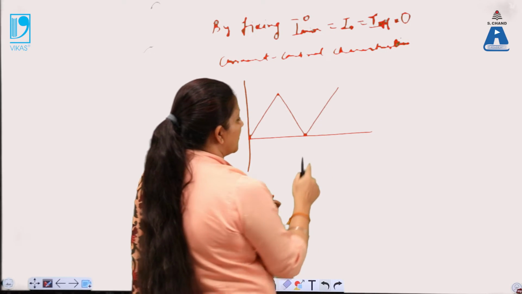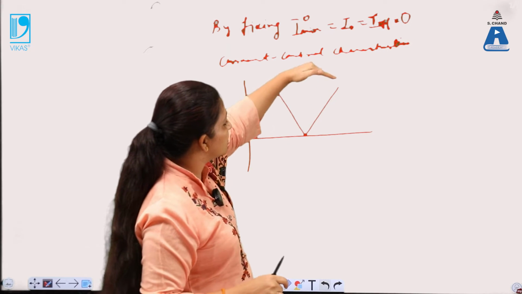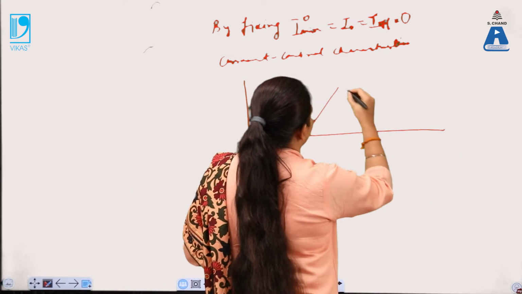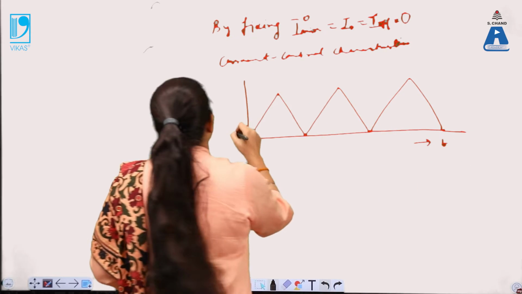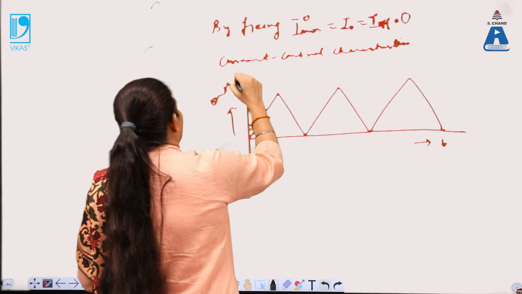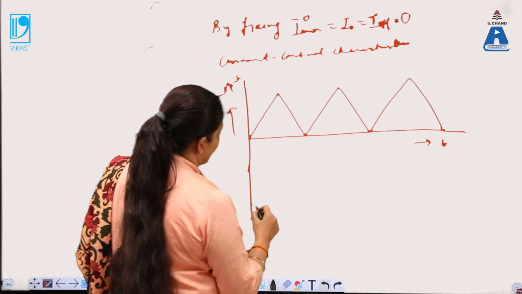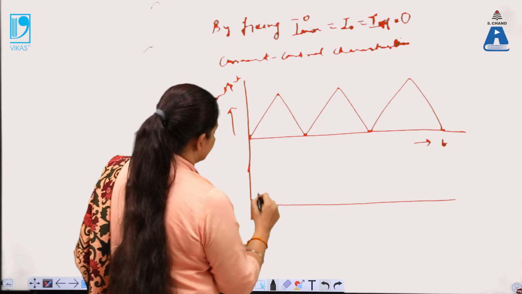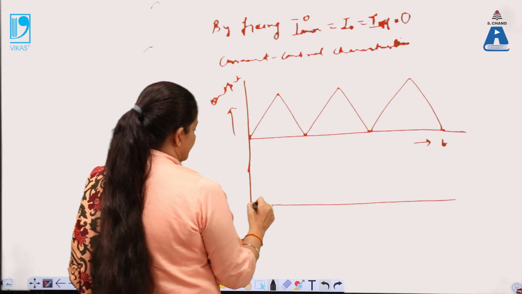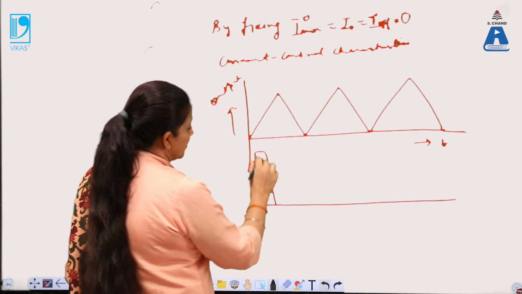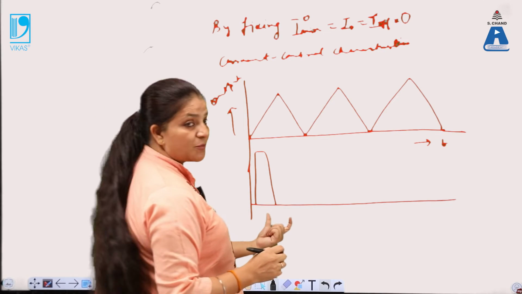Again this maximum value represents the charging, again discharging. Charging of the capacitor, again there will be discharging of the capacitor. Charging and discharging of capacitor. So here this is the output value. Now when you plot this value over here, during the charging period this current will be maximum. Again during the discharging it drops to 0.